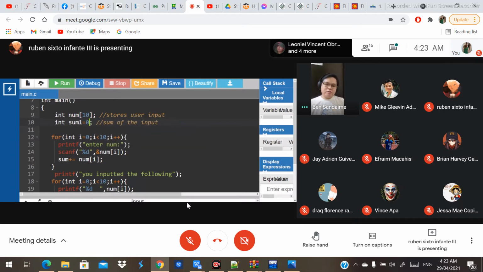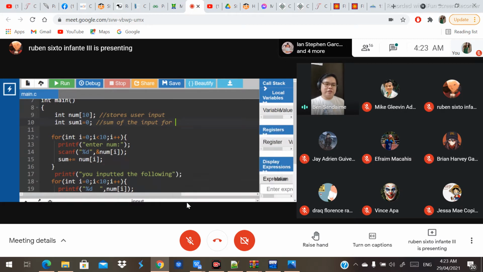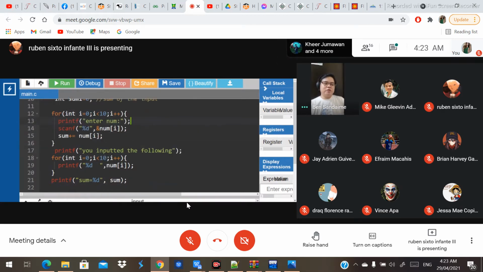So that's where the comments come in. So maybe if it's some other user input for sales, or for total salary, for total inventory, that's where the coder's comments come in.